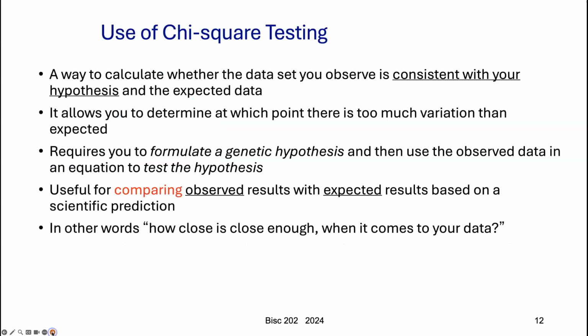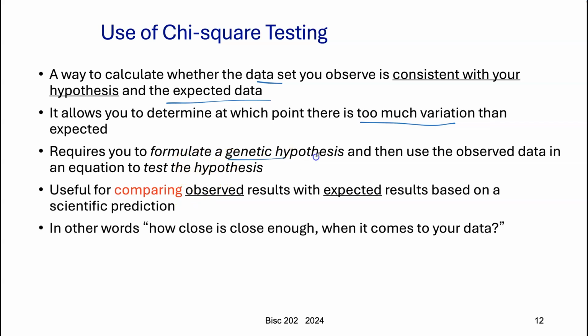So we'll go through the chi-squared test, which is a way of calculating whether the observations you've made are consistent with what you would expect to see if your hypothesis was correct. What you're really asking is, how different are these numbers from the predicted ones? If they're not too different, then we will accept the null hypothesis, which says that there isn't any difference. But if the variation is too much to accept that, then we would reject it, and we would have to say these numbers are not consistent, right?